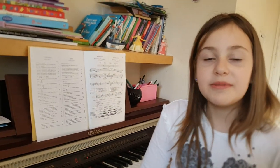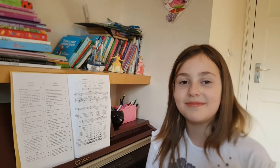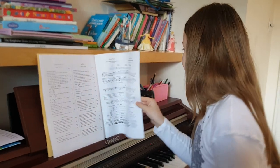So, I will teach you the notes, how to keep your hand position, back position, and maybe at the end I might just show you something that I can play, and I'll be telling you what books you need and don't need. So, first, let's start with your hand position.